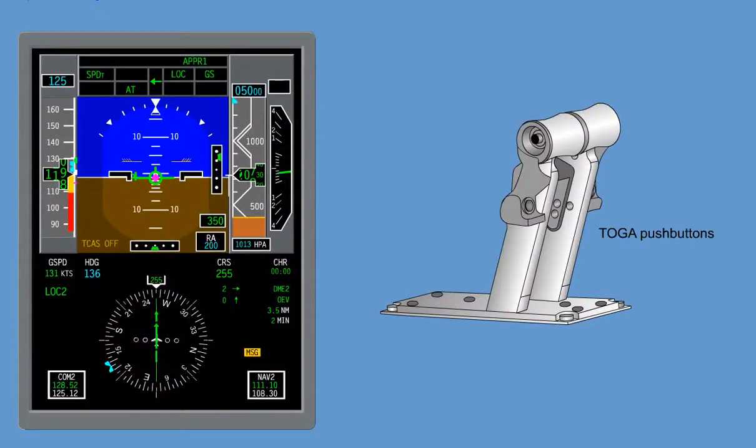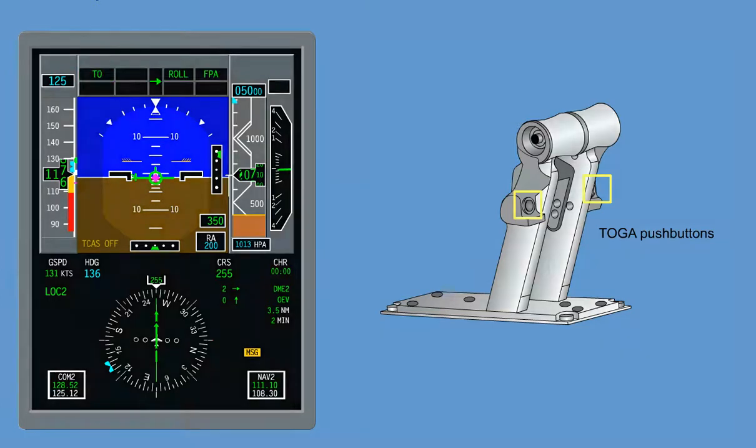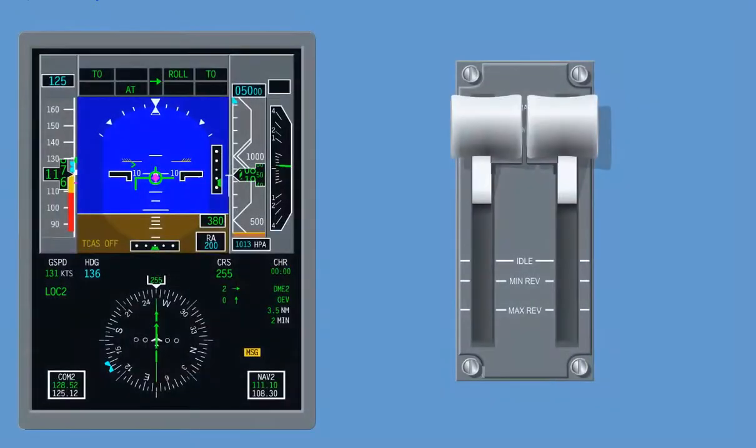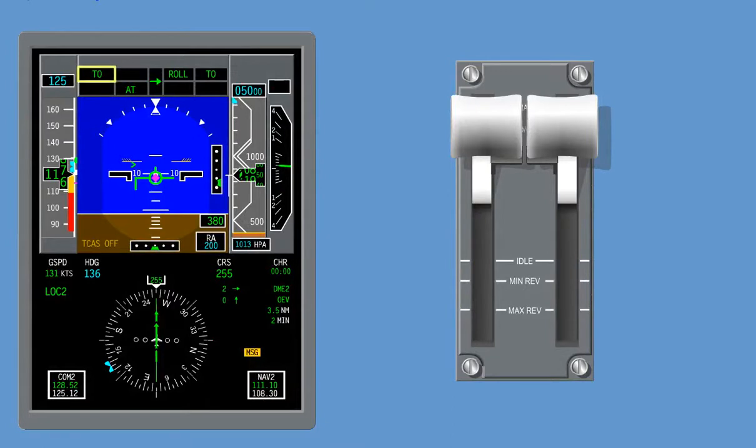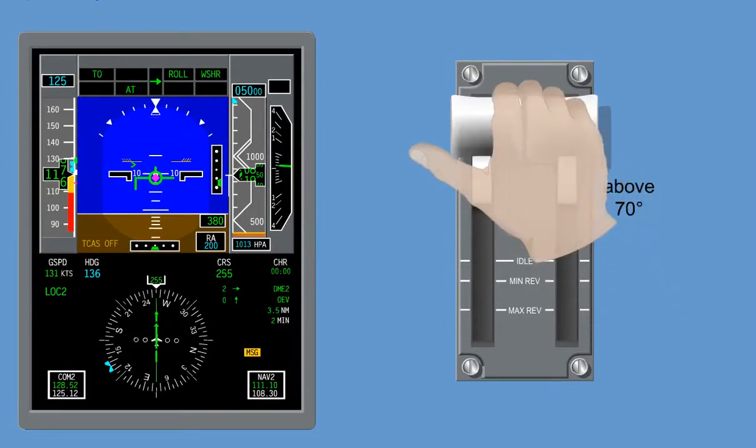This mode is a flight director mode, and it is engaged either manually by pressing the go-around button while a wind shear condition is detected, or automatically by operating in go-around or take-off mode, or when thrust lever's position is above 70 degrees and a wind shear condition is detected.